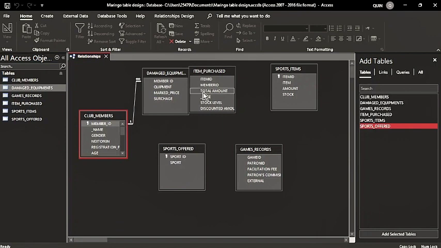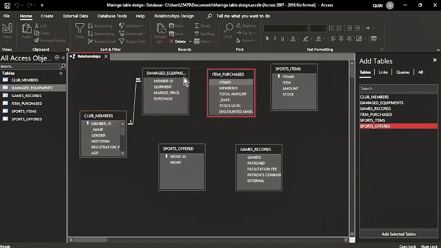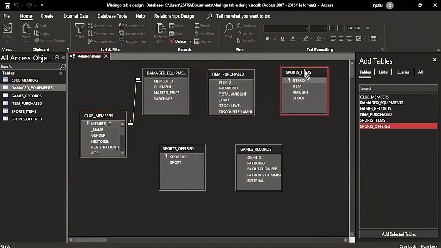Now, I have item purchased and sports item. The sports items are the things that are in the store, maybe football balls or chess equipments or boots for playing rugby, such stuff. Those are the items that are available for sale in the club store.